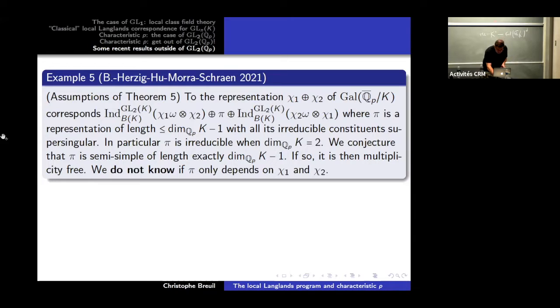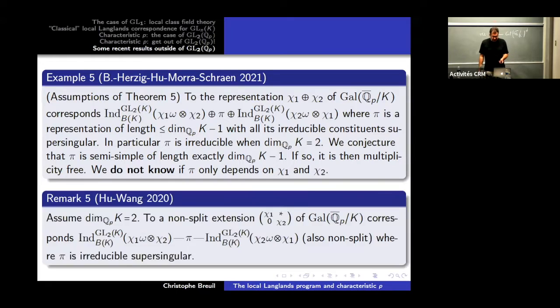But we do not know if pi only depends on chi_1 and chi_2. You see the principal series here obviously only depend on chi_1 and chi_2. This thing occurs in cohomology, it's of finite length, even irreducible in the quadratic case, but it's global stuff. So it may depend on the totally real field, on the Shimura variety, on the quaternion algebra, on the prime-to-p level. I mean, lots of stuff. And so far, whatever we can compute on pi, because of course we can compute a lot, will always be local, but it has been impossible so far to prove that it is local.